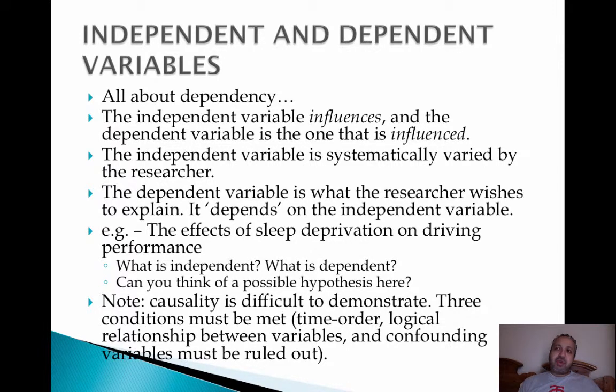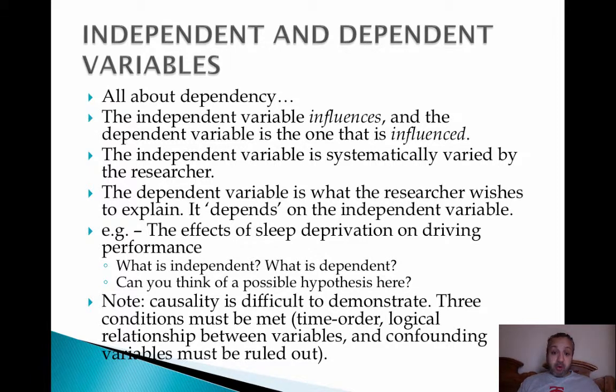When ice cream cone consumption increases, deaths by drowning also increase. This is a real example. I'm not making it up. This is true. As ice cream cone consumption increases, deaths by drowning also increase. So that is a correlation. There is a relationship between these two variables. We call this a positive correlation because as one goes up, the other goes up. That's real. Okay.